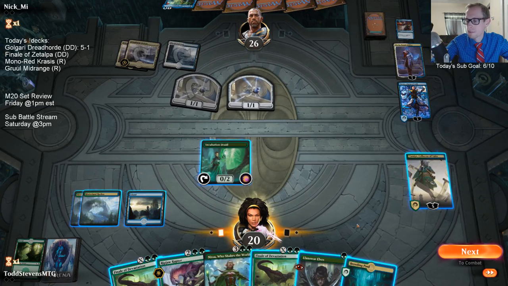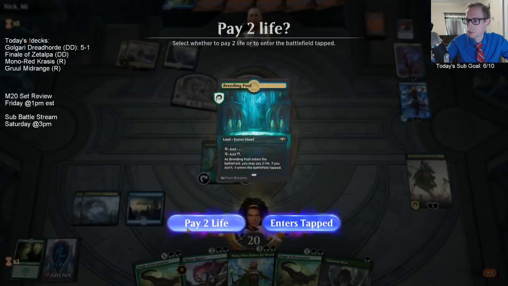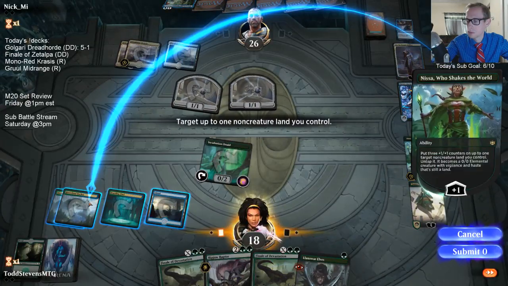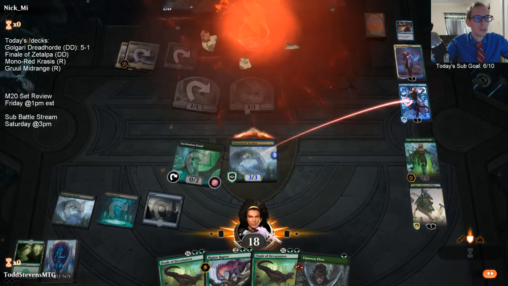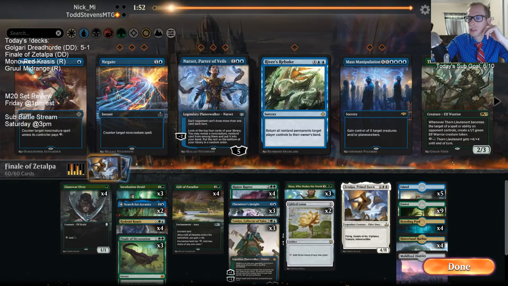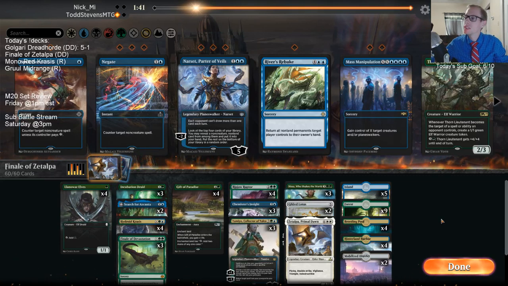Which cannot protect itself. The land shall conquer you. Just scoops it up. We don't get to do anything cool. I think I was going to name Crasis, I guess. Nissa, who wins the game. Yeah.